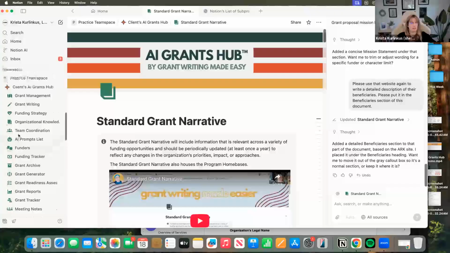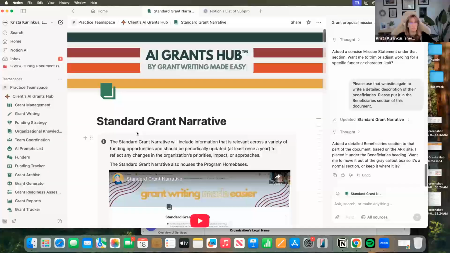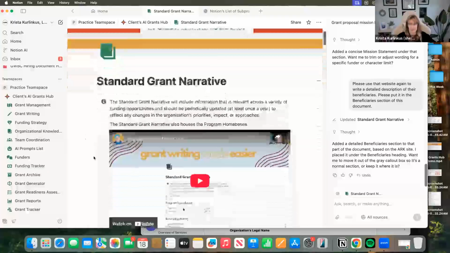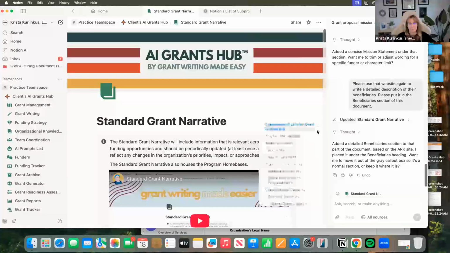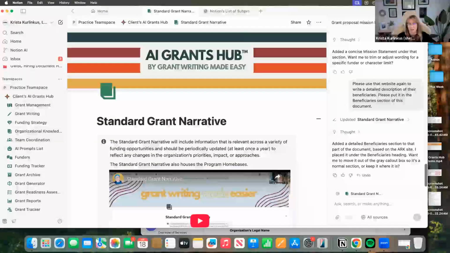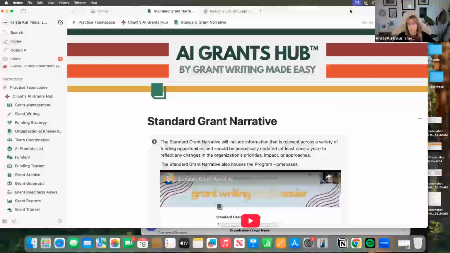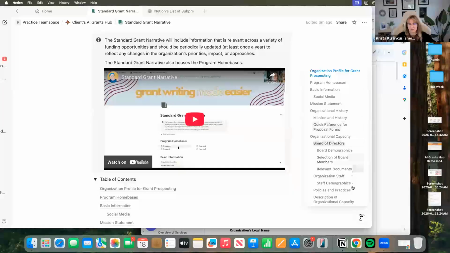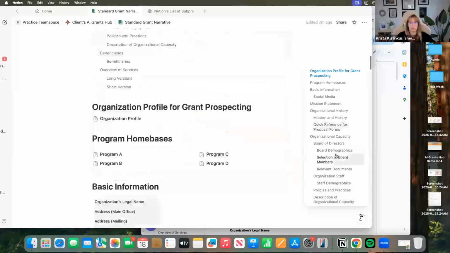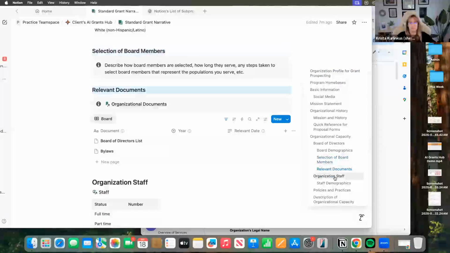So let me say this. If you can upload a document to Google Drive, you can upload a document here. It's so easy. So let's do that. I do want to note one thing here. In addition to this table of contents here, you can also scroll over these little things over here. And if you've got a table of contents set up like we do, you can quickly go to different sections of this.